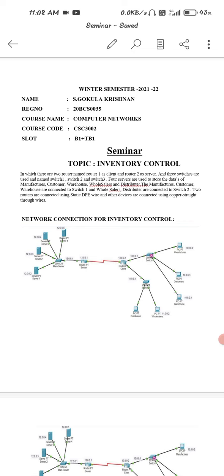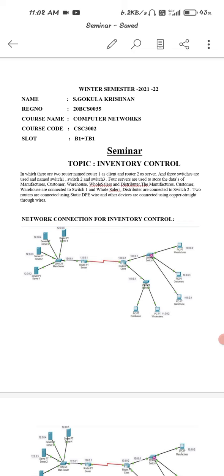The topic is inventory control. Here you can see the abstract, in which there are two routers named Router 1 as client and Router 2 as server, and three switches named Switch 1, Switch 2 and Switch 3.